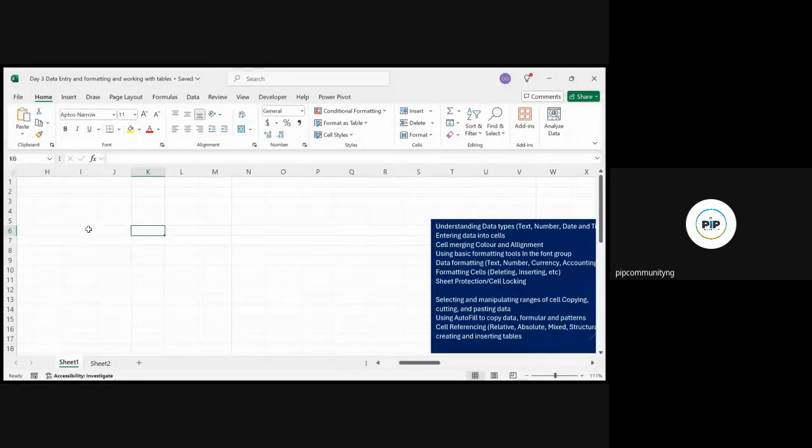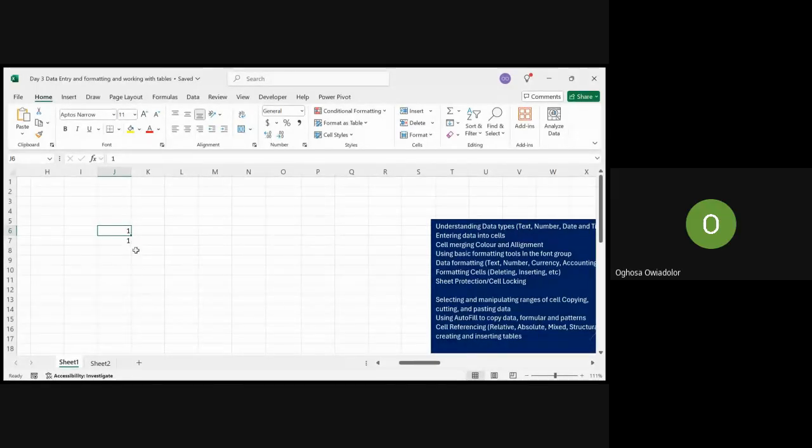But let me just show you first with numbers. One thing you can do with Excel is fill in multiple rows without having to write something individually; you can actually just copy it in bulk.